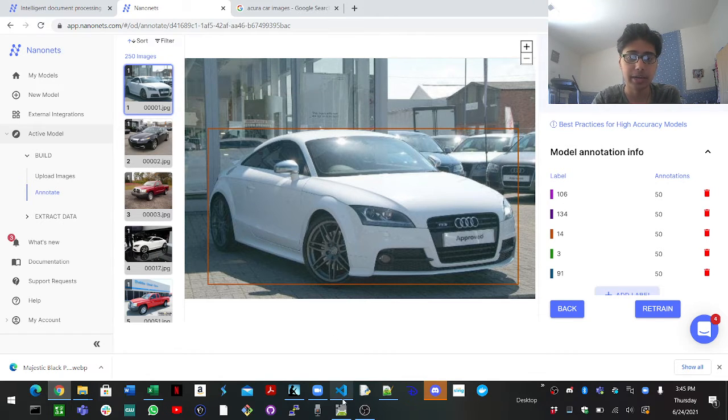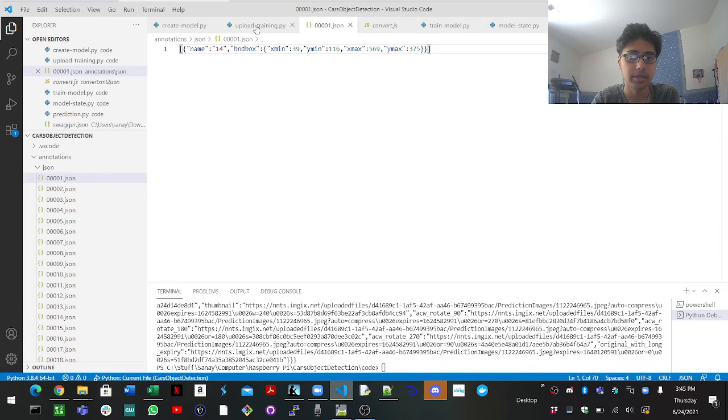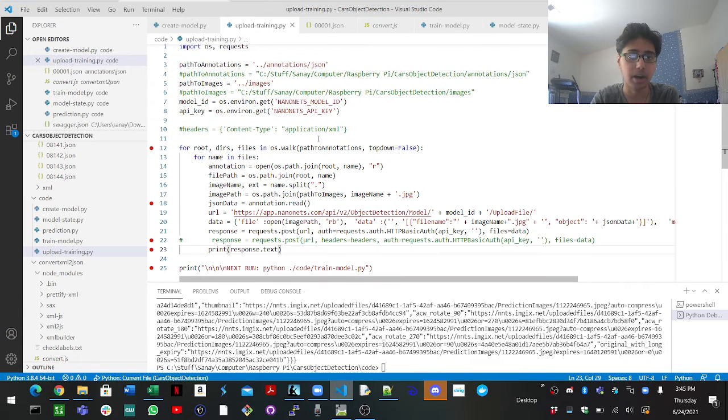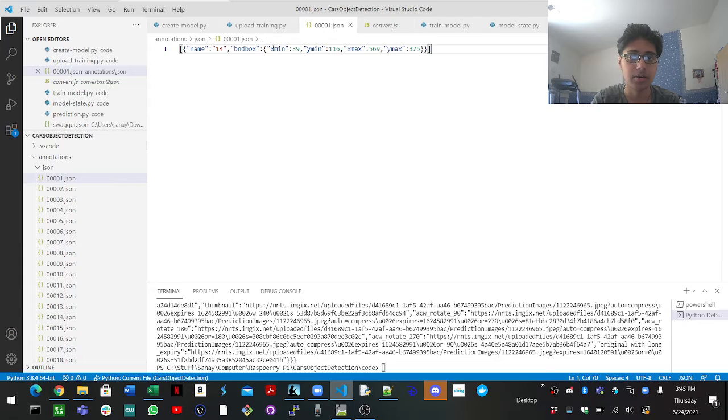I was able to create a Python script called upload training.py, which runs a for loop through each of the images in the images folder and the corresponding JSON for it, and uploads the annotations into the images. For example, it looks at this and says, okay, the xmin is this, the ymin is this, the xmax is this, and the ymax is this.